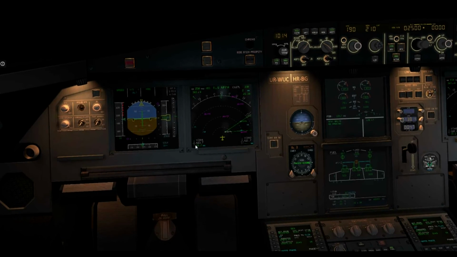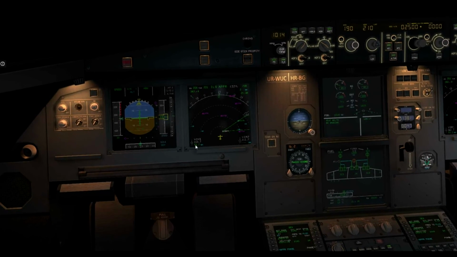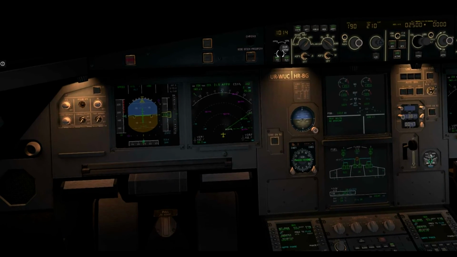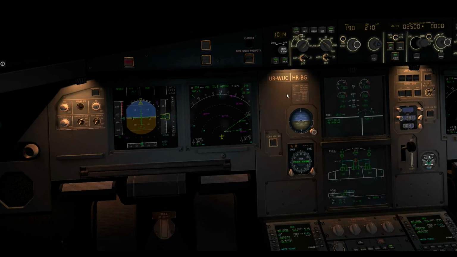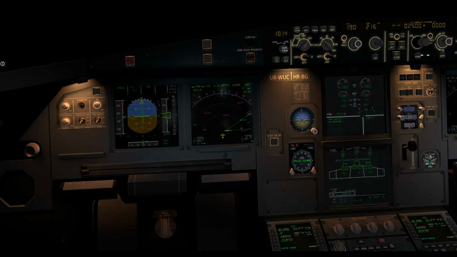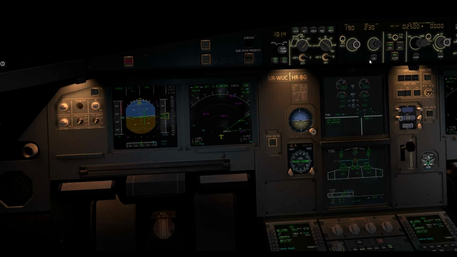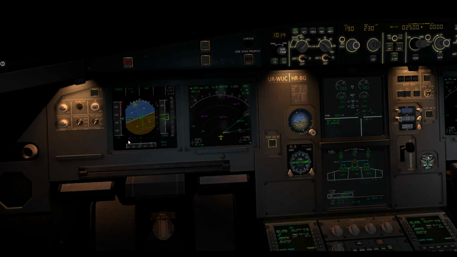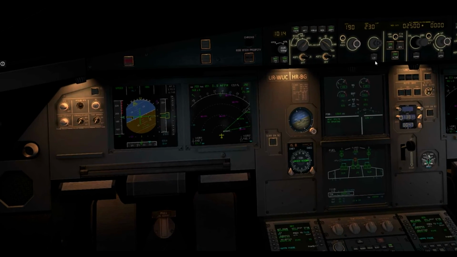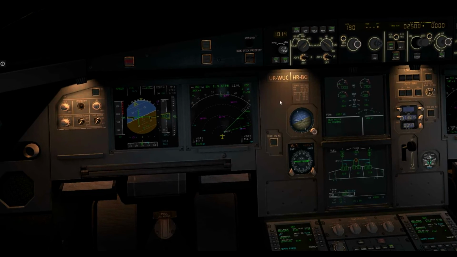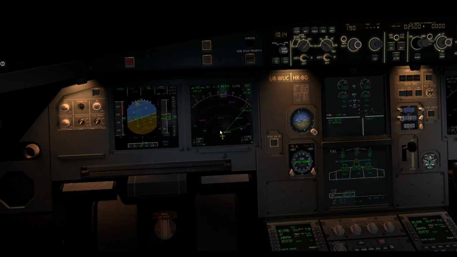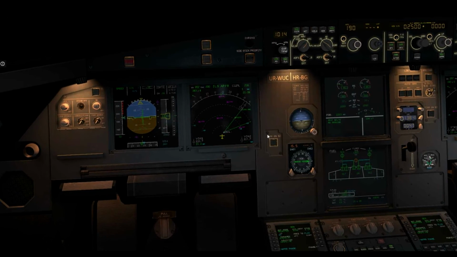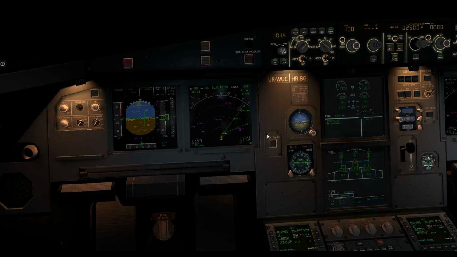Okay. So I'm going to run through the approach checklist now. So the ILS button is on. Altimeter QNH is set. Just going to bring us around some more. Okay, the localizer's alive now. So I'm going to hit the approach button. That's what it's going to remember. ILS established, autopilot 2, autopilot 2 cross-checked on. That's the approach checklist completed.